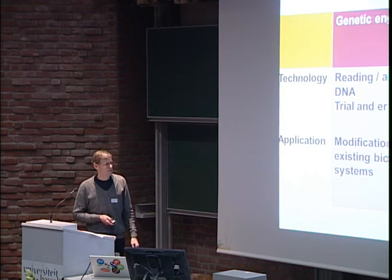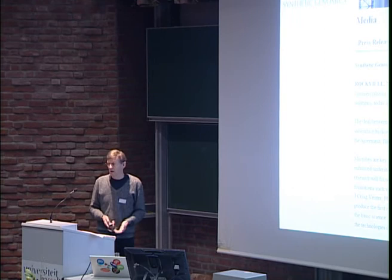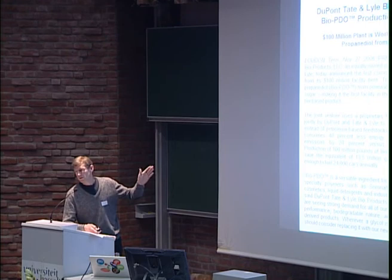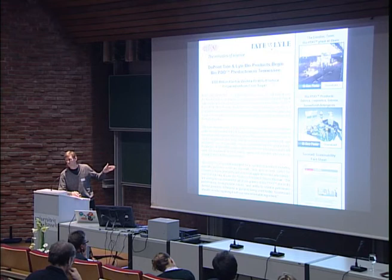Then, how can this be used? Well, if you look at what scientists say about it and what companies say about it, it can be used in many different ways. For instance, in the so-called bio-based economy, producing hydrocarbons, cleaner fuels, promises, like in the film, promises. Another promise, well, this is not really a promise, this is reality, this is making bioplastics with a synthetic metabolic pathway still being introduced in an existing microorganism. But it's an important step.